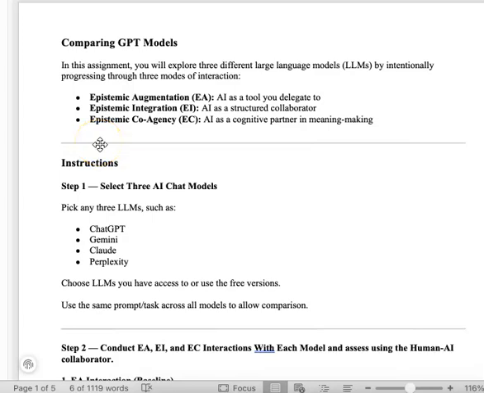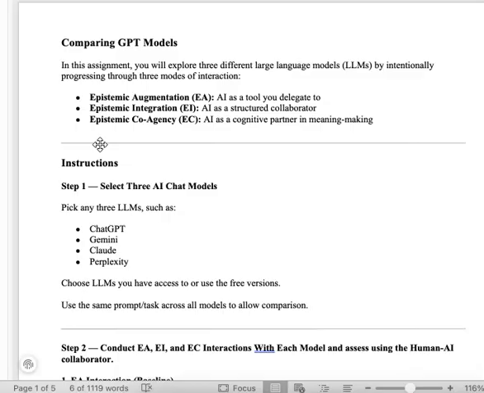The first assignment is where you're going to be testing three different large language models. As you go through this exercise, you will see how differently these models behave for the very same prompt. A side note is that when you're using these large language models, you're not limited to only one. Use the model that will best suit the task you're working on. This assignment is structured to give you a sense of their capabilities.